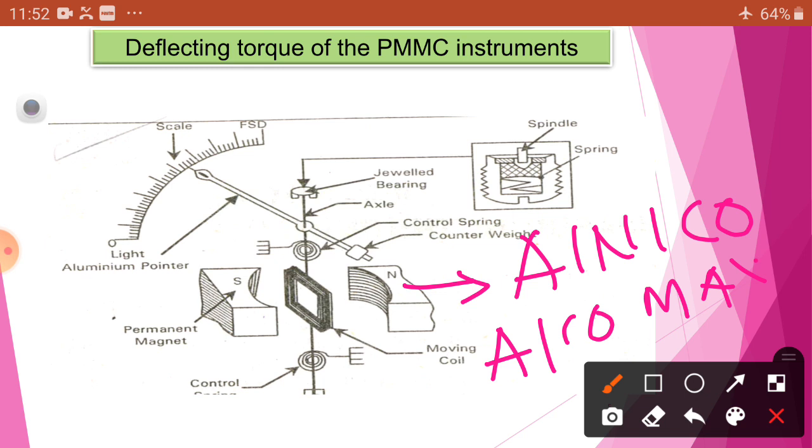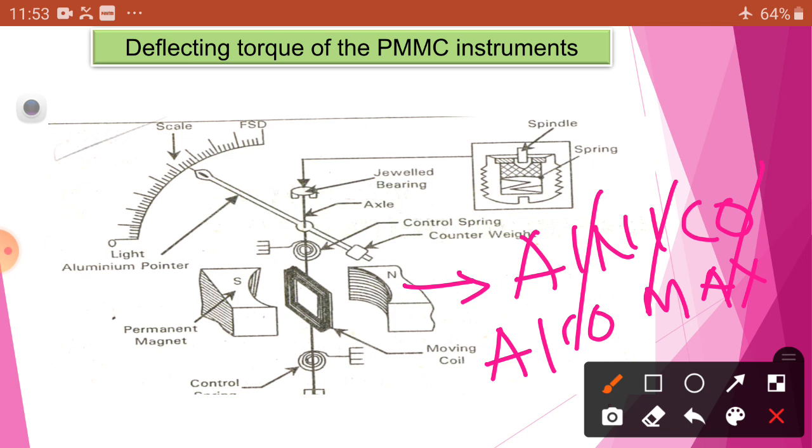we can say alnico or Alcomax, or sometimes Hycomax also. These are different industry names generally used for this purpose. Here the combination of aluminum, nickel, cobalt, with a small amount of iron, is used to make a permanent magnet. In addition to this, some amount of copper, tin, niobium is also added to make the permanent magnet, to increase the magnetic property of the material.